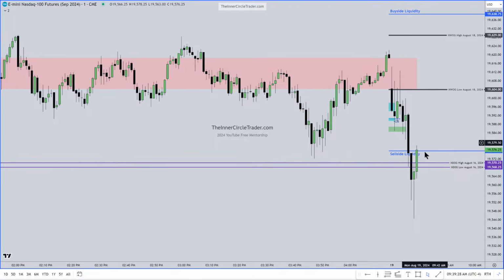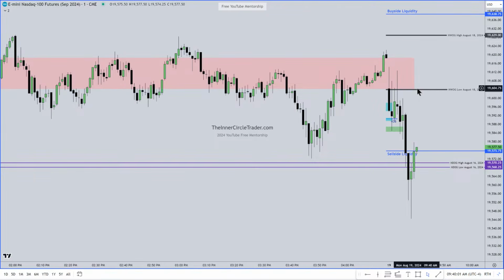We round up. Now we overshot the new day opening gap, so we want to see, does it make an attempt to get in here, find some footing inside of these wicks? Why? Because there's consequent encroachment in that. And then maybe wick out of that, come back down and tap the new day opening gap high again and start making some structure to maybe return back into the new week opening gap low and get back in potentially into this opening range gap. I'm not calling that. I'm looking for reasons to hunt a setup should that form. I've already outlined where it was going to reach to. You're looking for reasons to justify why the market may do a certain run here or there.